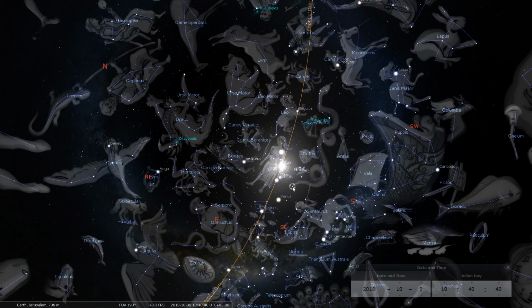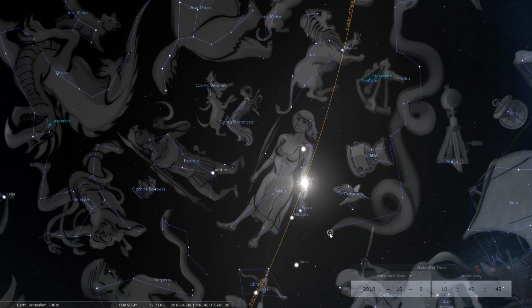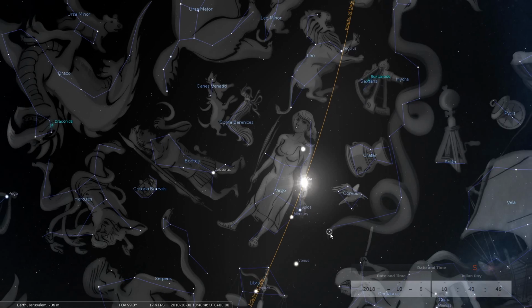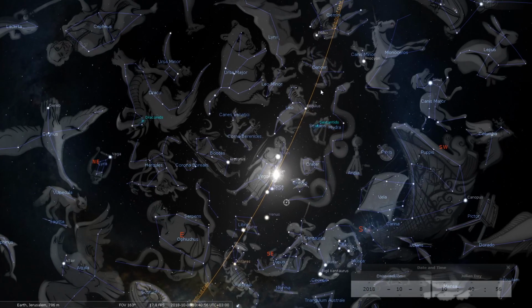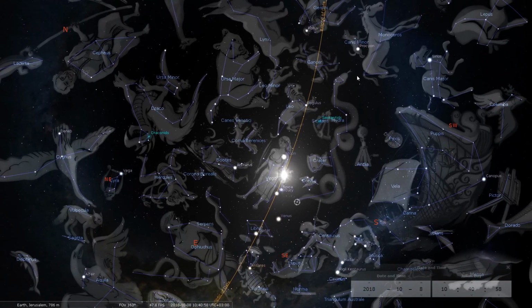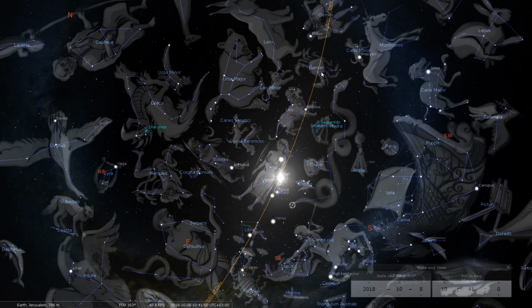And if you consider this point right here, the tail of Hydra, to represent the end of the great red dragon, you can put all of these dragons and serpents together and make one picture. So it begins here and it goes all the way around. And the only kind of puzzle piece that causes confusion is Cancer and Lynx, so these two constellations.